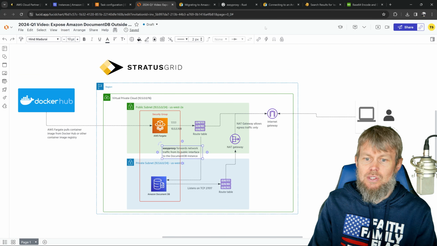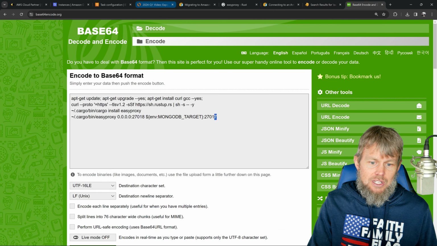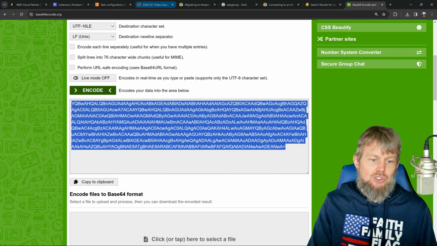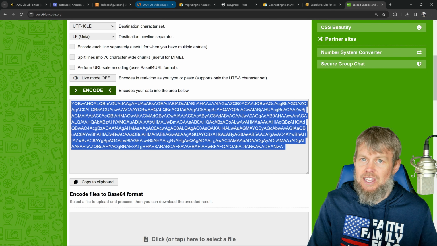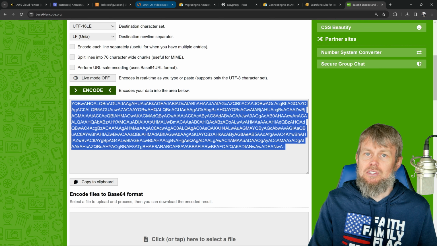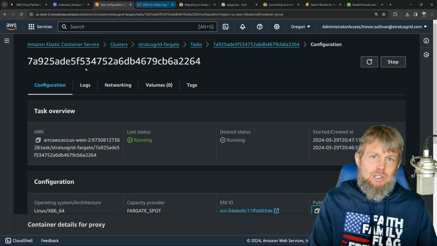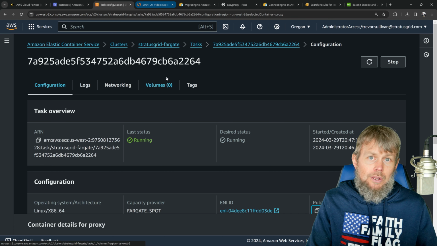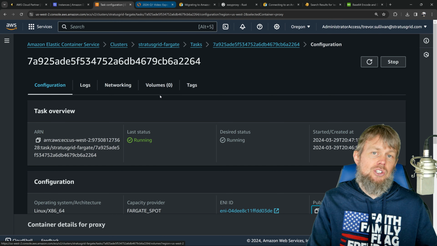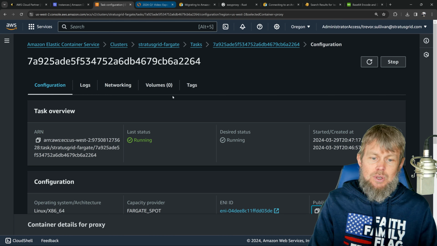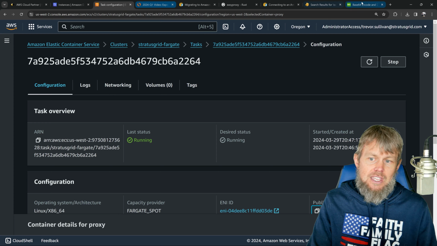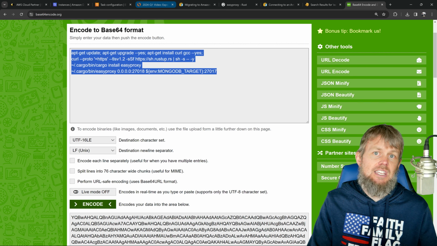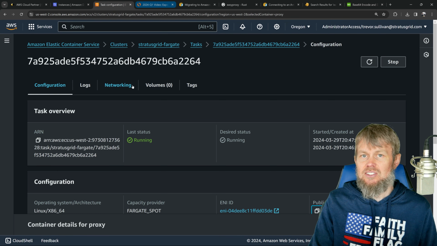And again, you can use this same technique where we did base64 encoding to encode a multi-line complex PowerShell script into a single base64 string that we just passed into a PowerShell container. We didn't have to worry about the whole process of building a custom container image and then uploading it to a private ECR repository and then setting up the permissions on the Fargate task for the task execution role so that it has access to pull the custom container image from that ECR registry, right? So we bypassed all that complexity by simply passing in our PowerShell script for our application here as a command argument to the container itself directly inside of the task definition configuration.